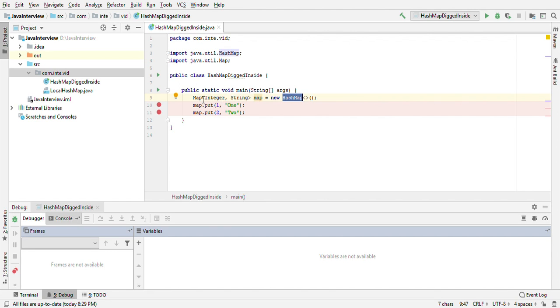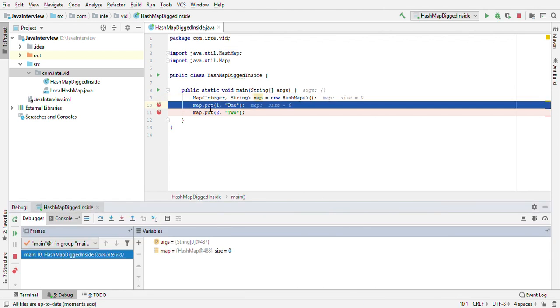And in this video I'm going to discuss only how put works. I'm not going to discuss each and every part of put. I'm going to discuss how at least one element is getting inserted into a map. I have already put a debugger point. Let me debug it.